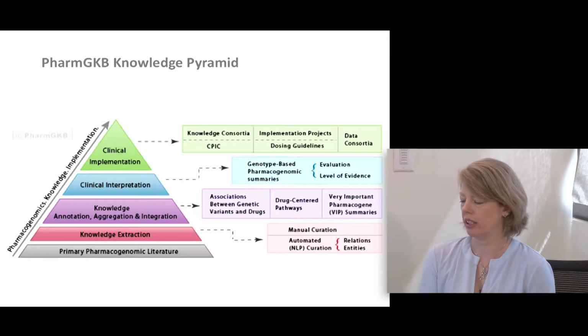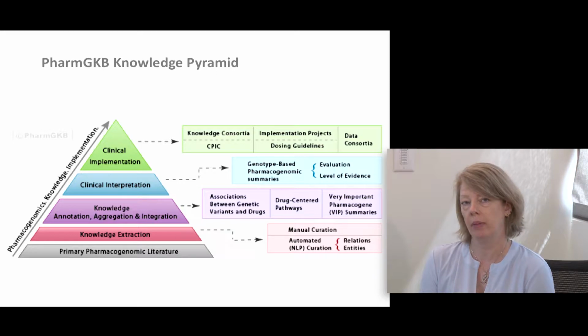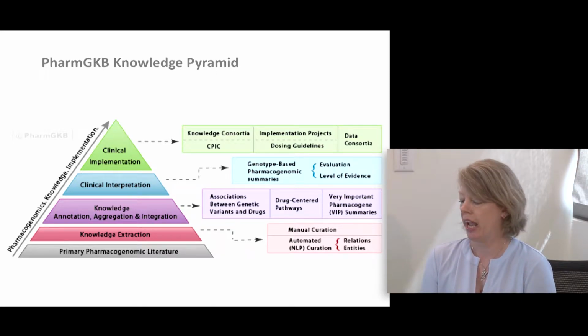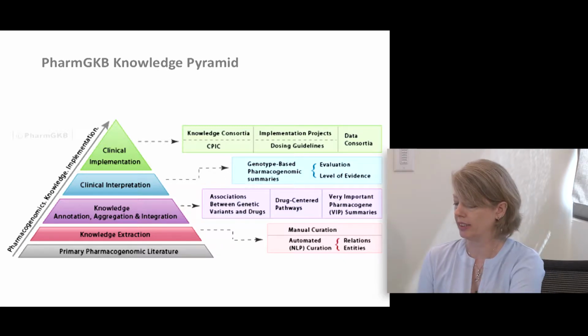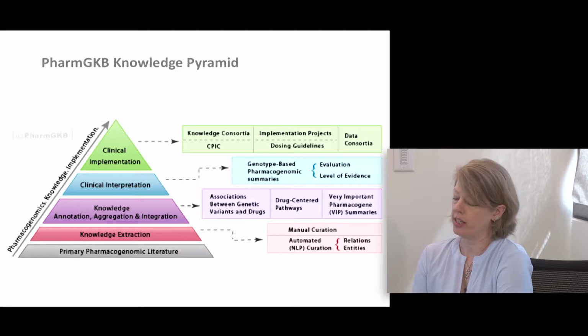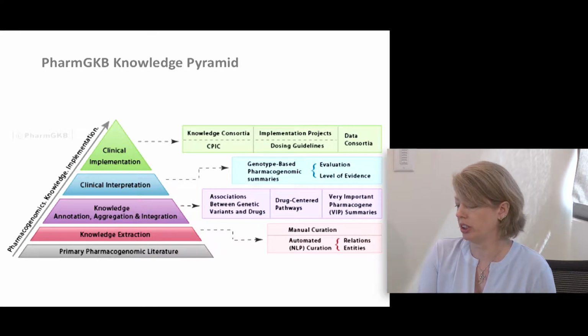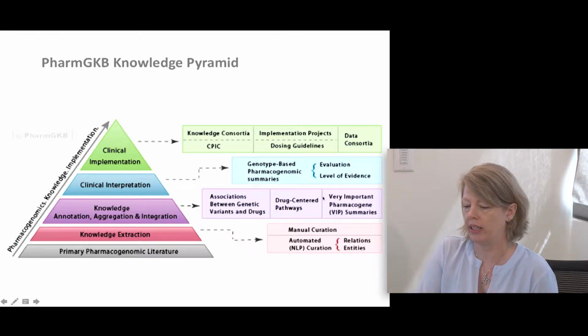Basically, we annotate the literature, including primary experimental literature, guidelines about how to dose drugs based on patient genotypes, and drug labels, like FDA drug labels or drug labels from other agencies. The scientists at PharmGKB create summaries of that pharmacogenomic information based on the annotations, including pathways, VIPs, and they also create summaries about the pharmacogenomic information. And another process I mentioned earlier was creating these dosing guidelines.